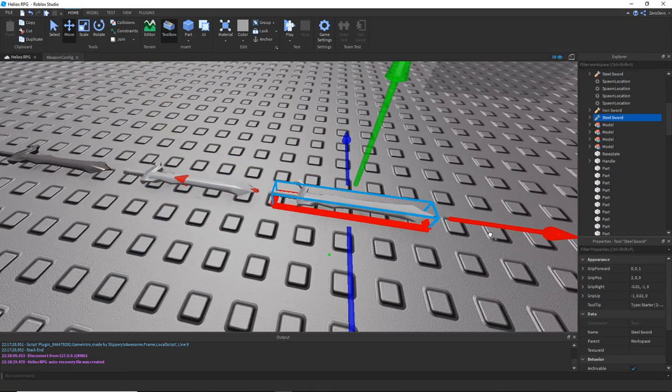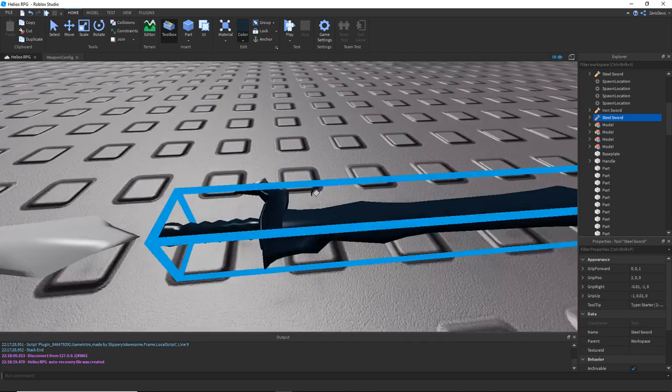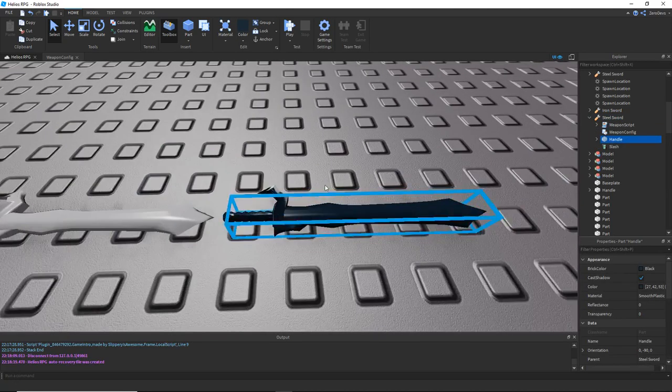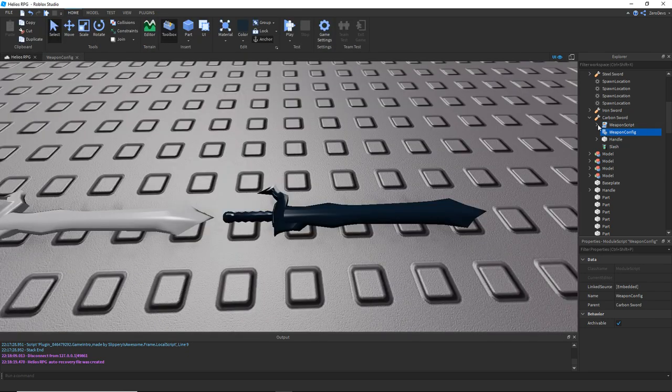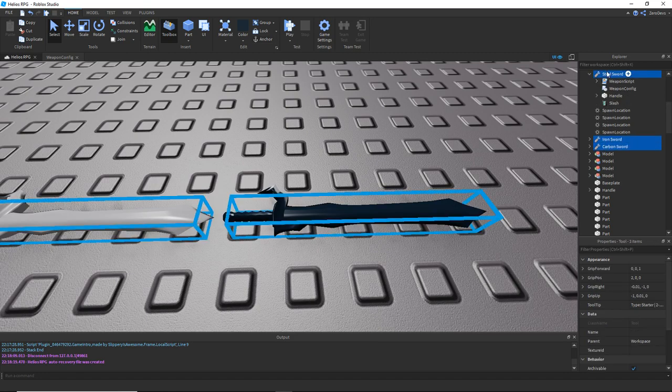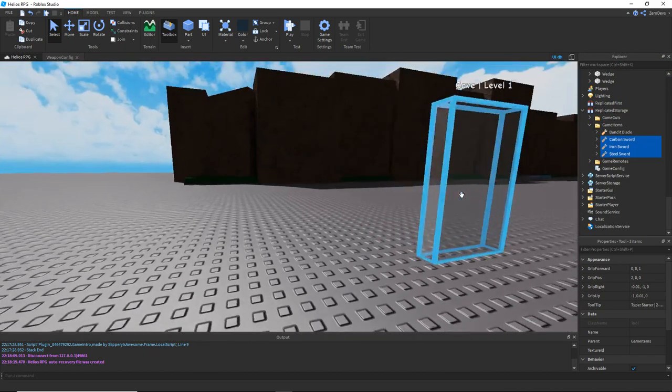And then say we wanted one more in the shop, I'll call this the, what's a good one? I'm not good at naming swords. We'll go with an obsidian sword or a carbon sword. That's what I'll call this, the carbon sword, which will weapon config to 8 to 12. So now we have our 3 swords, our carbon sword, our iron sword, and a steel sword. You can name yours and configure yours however you want. We're going to want to drag them back into the game items.